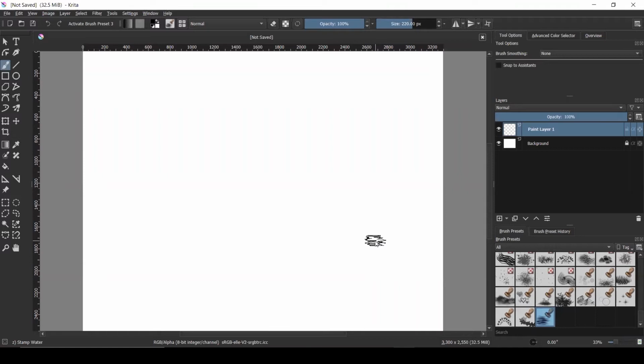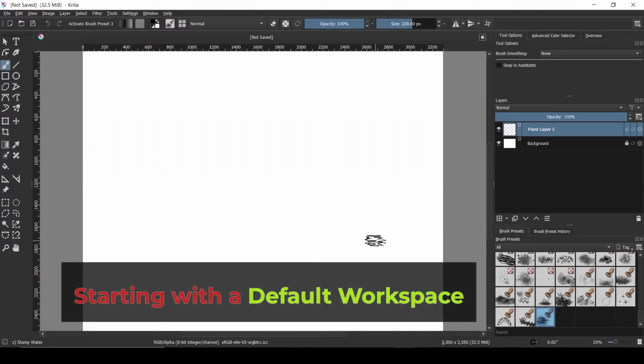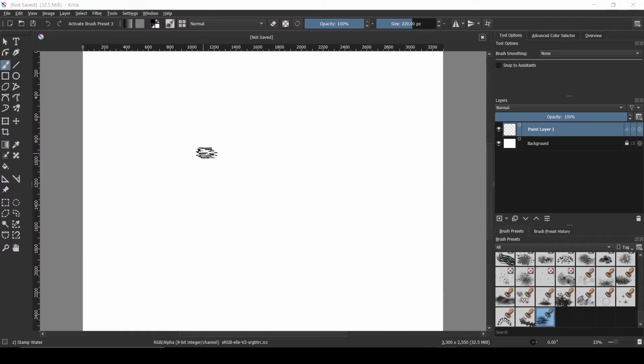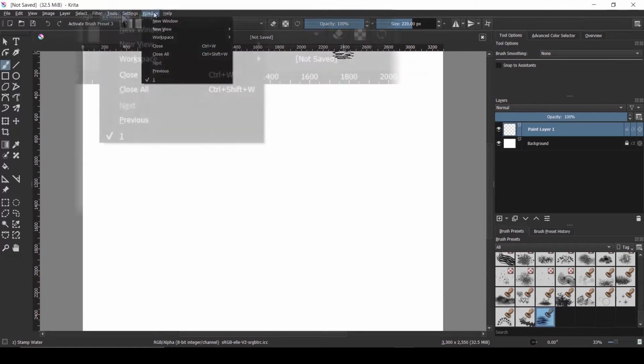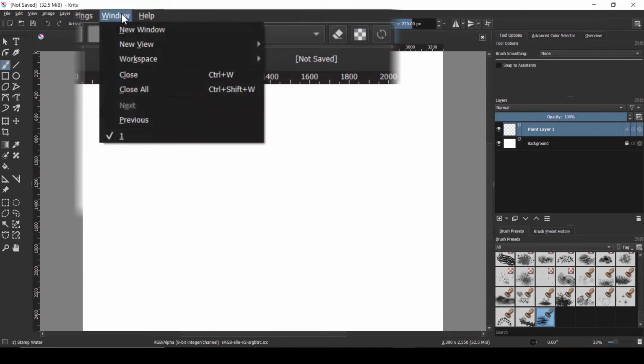Now, I recognize from doing this course that not everybody starts off with the same menu, with the same interface. So what I'm going to do today is show everyone how to start off with a default interface, so that we all can work using the computer setup exactly the same.